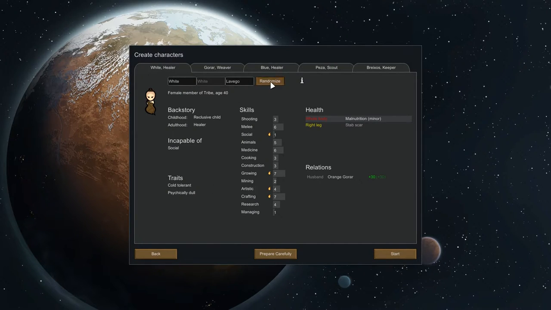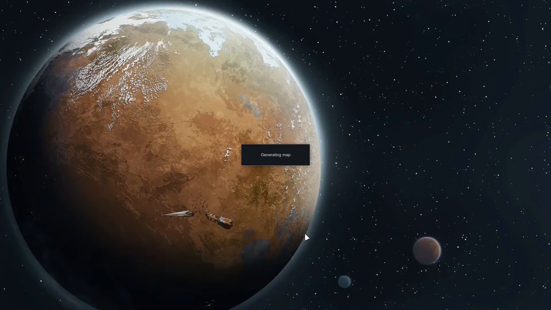Next. They randomize our people. I don't know why I'm doing this, they're all random anyway. But I'm just going to random roll them all because we can. And there we go. I've no idea what these people are, what their stats are like, but we'll find out when it loads. Always the best way to start.